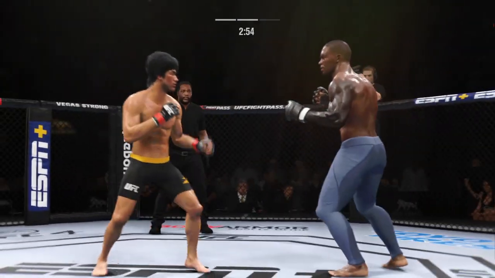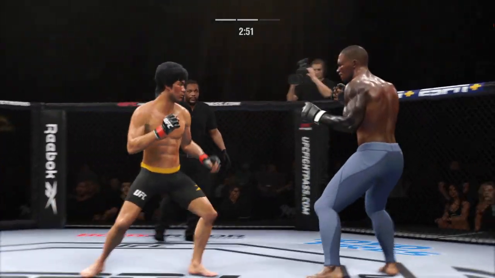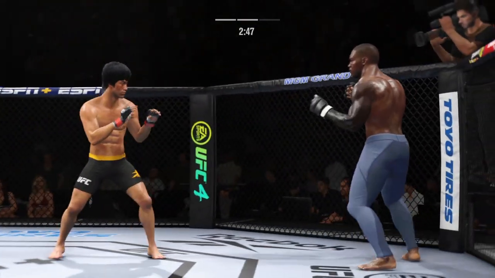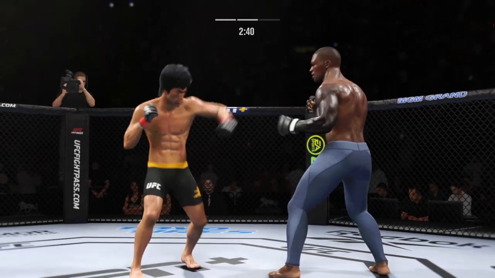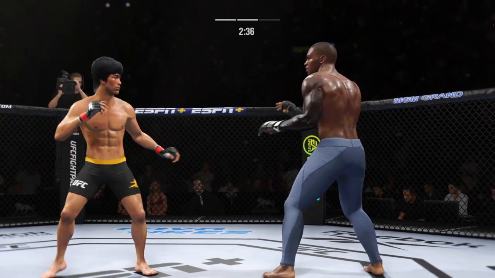Combination lands for him. He is really putting his strikes together tonight. I mean, he's feeling himself tonight, John. He's doing a great job of putting everything together. Well, a really good second round for him thus far after a somewhat lackluster first round.